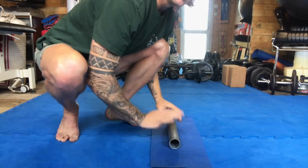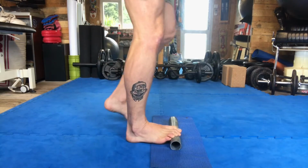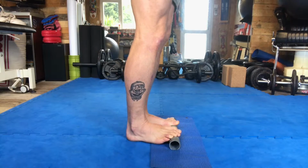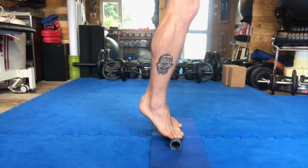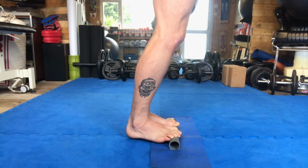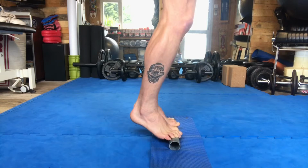So placing our bar down, there, toes on the bar, using both feet. And just placing the toes over the bar, and then raising up, holding, and controlling the movement all the way through. It's all about having movement with intent and movement with control.